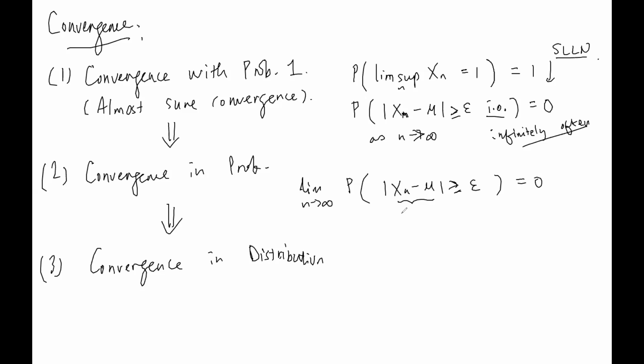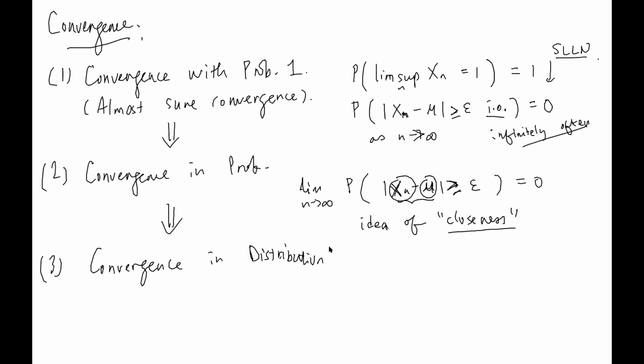right? So this provides a kind of an idea of closeness, okay? Because in the limit, we want our xn to be close to our mu, right? So when you say close, you have to define a certain sense. What does it mean to be close, all right? So the meaning of closeness here is defined probabilistically, right? We say that it is close in the sense of convergence in probability if your xn doesn't get away from mu by more than a certain amount. Getting away from it by more than a certain amount in the limit is impossible. Okay, so this is the idea of closeness.